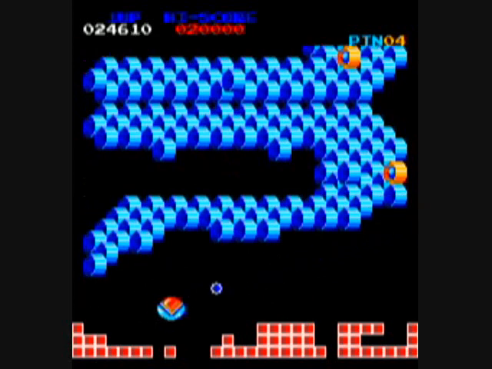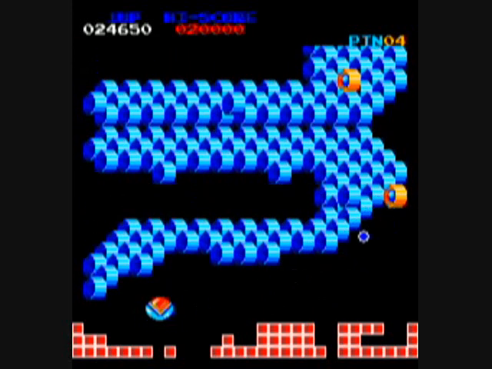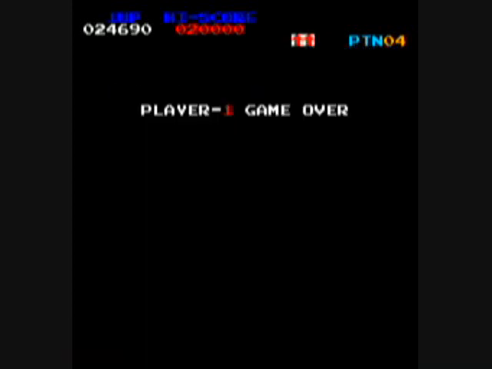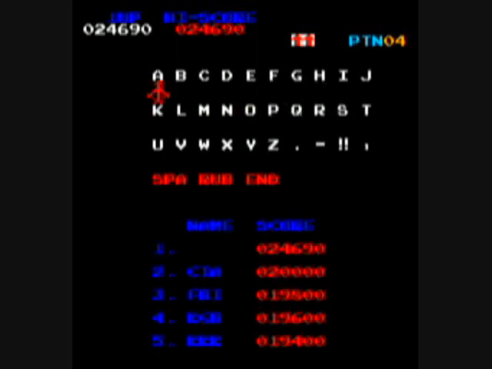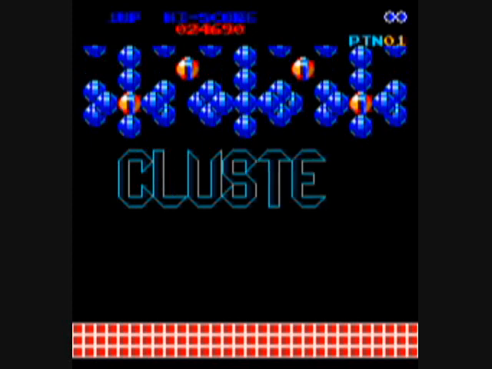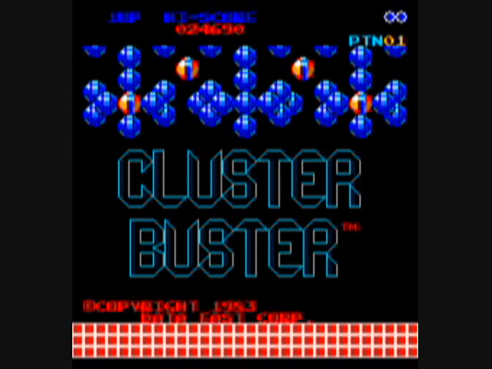Whoa, can I keep it from going through the hole? Can I keep from getting trapped? No, nope. Game over. But yeah, don't forget you have ups, and there's a button you press to make the formations go back up. And you have limited ups, but you will get more shortly. That's Cluster Buster for the DECO Cassette System by Data East in 1983.